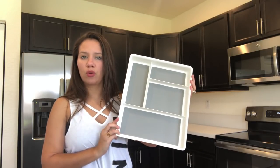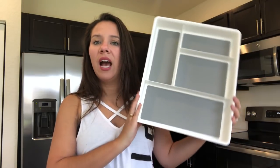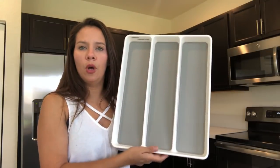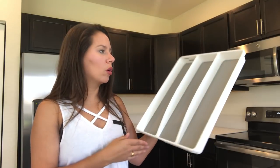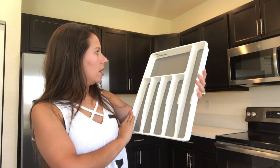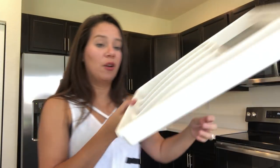We also got this one from the same brand and collection — it's called the junk drawer organizer. I definitely want to steer away from having a junk drawer in this home; we did have one in the last place and I hated it. But I know there's a place you need to keep miscellaneous things, so that's what this will be for. Then we have another tray for spatulas, can openers, and the extras, and one specifically for our utensils and silverware.